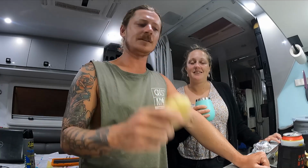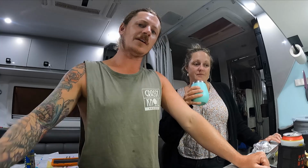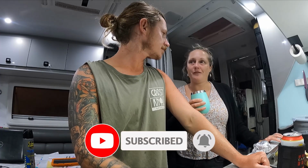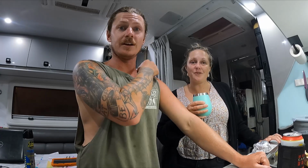Anyway, dinner. Taters with taco mince, because Erin always does a big taco mince and we just freeze bags of it, and it goes with so much stuff. For nights like this when I don't feel like doing much. So a couple of taters on the fire, and taco mince, cheese, lettuce, tomato. We got no sour cream though. But Sean's got some. We're sorted, and we got salsa, so we're good. Anyway, should be a good night, eh?